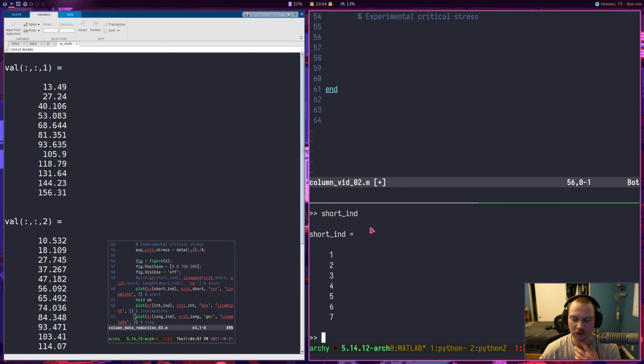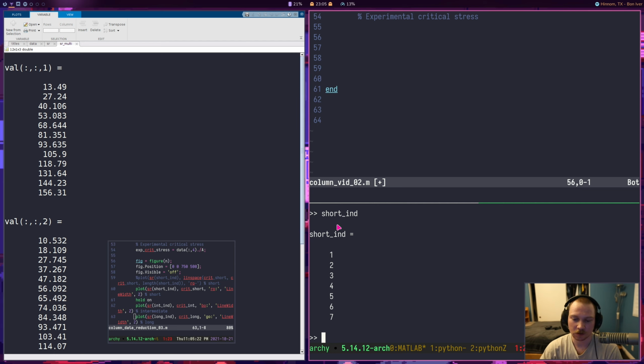It'll be a bit of a hint of what to do. So again, you're using that equation that we talked about, or there's 2 equations, and you're going to use that, and then you can solve for them. But you need to make sure that you're using the intermediate equation for only intermediate columns, and you're using the long equation for only long columns. So you need to use array addressing.